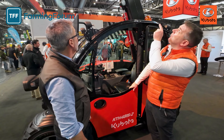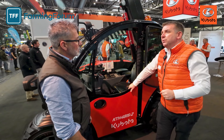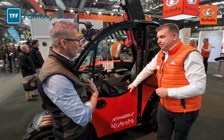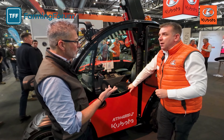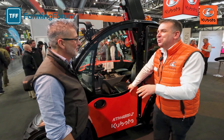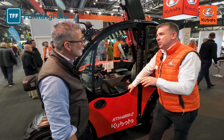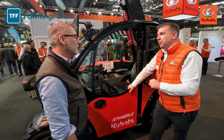Also, on this machine here, on our more Deluxe model, we've got twin auxiliaries on the top end, so we've got plenty of options for driving attachments — you can run drive to the attachments. While we're on the attachments and that headstock — from a construction background I kept referring to hitches — for the UK market we're going to standardise the Euro hitch, so it appeals more to the ag world.